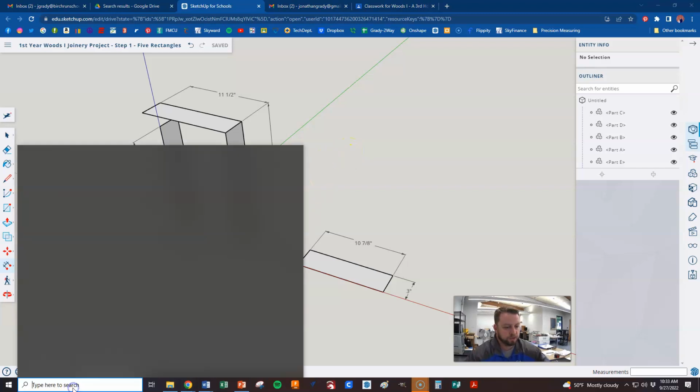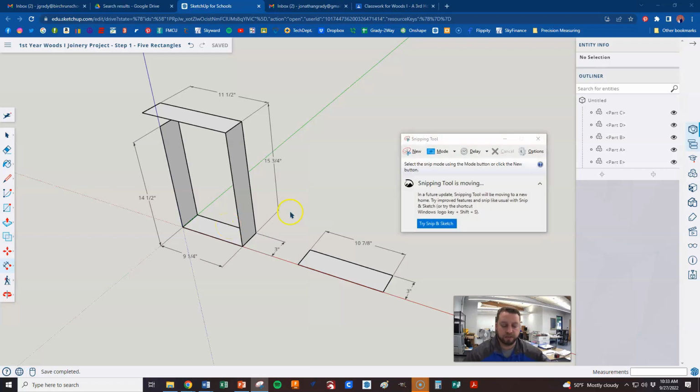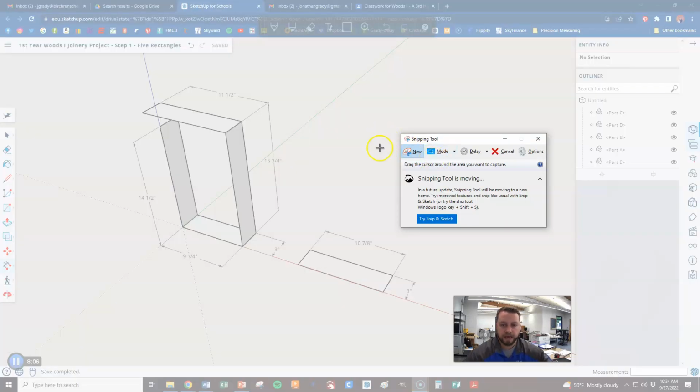So what we're going to do is we're going to go down here and we're going to start typing snip. And this snipping tool is what we want. So select the snipping tool. I apologize for those of you that are offended by stuttering. It's my bad there. Then we're going to hit new. Okay, and what I'm on right now is a new window. So you want to make sure that you have this rectangular snip right here, and then hit new.